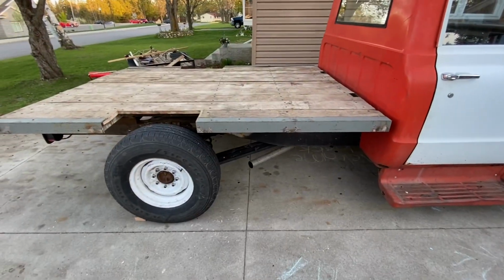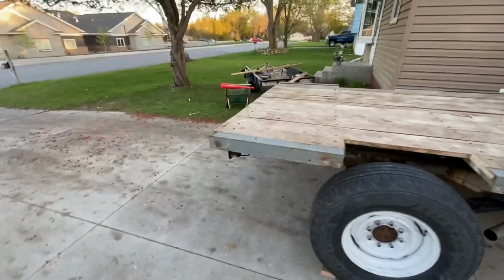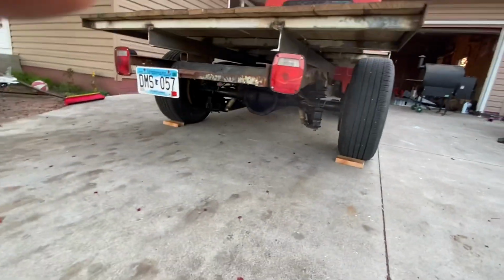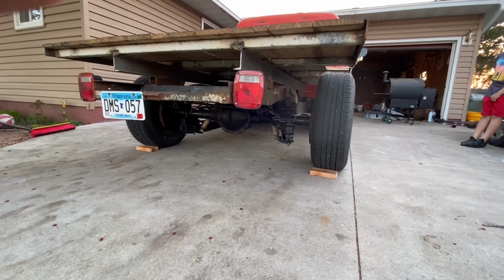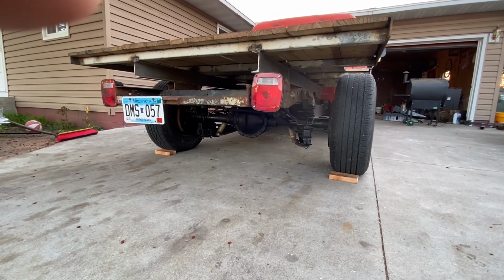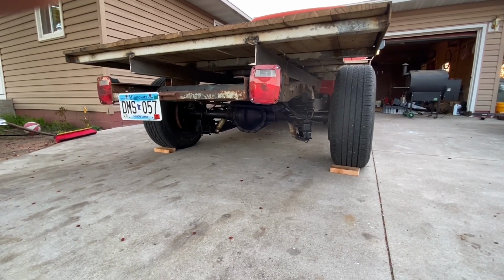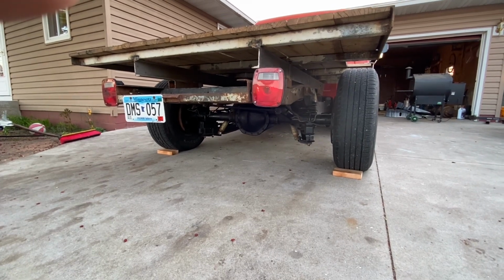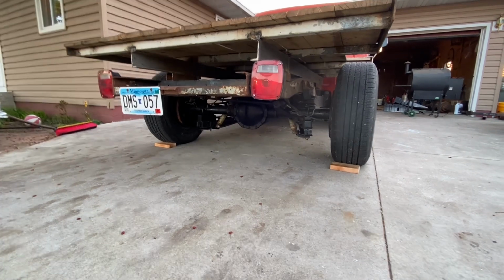Well, that concludes the first drive with the new axle. I'm really happy with doing that. Anybody wanting to try this, it just is like a different truck, let me tell you. That was definitely worth the work. Wasn't too bad. It was actually a week ago that I started on it. So I got it done from driving to driving with the new axle in a week, and that's just working on it here and there in the evenings.